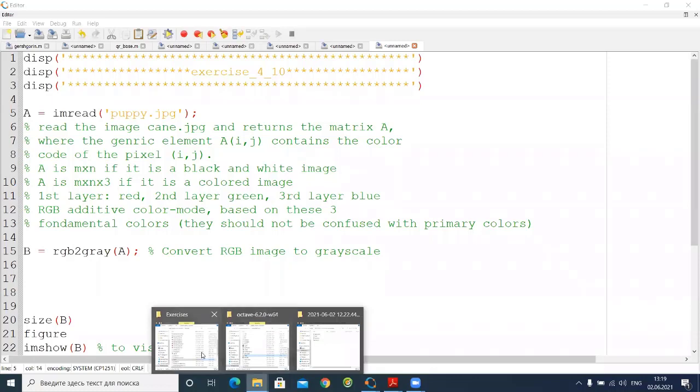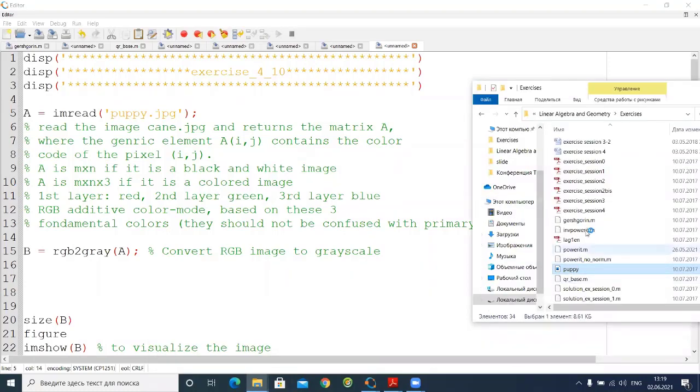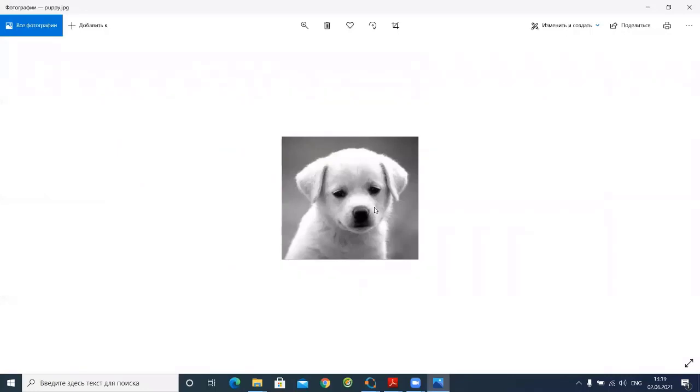So here you can see this image, which we named Poopy. Yes, so it is just this kind of image. It's opening this image with the dog.